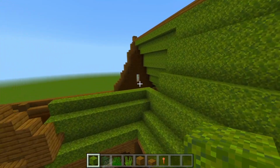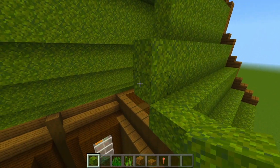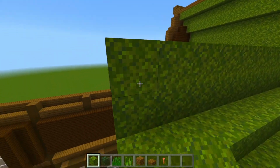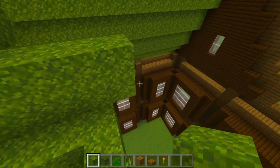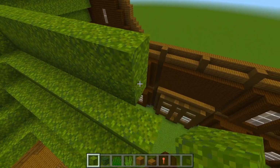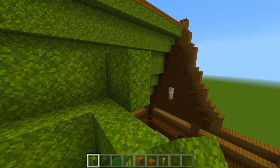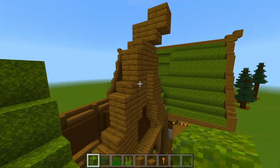Next layer up is going to be back to 2, so you can see it's actually matched up to this level. So we could bring this out by 3, and then just continue bringing this over. And for now, once again, we'll just keep it lined up with the previous levels. So I'll head on over here to this side, do the same thing. Next layer up is going to be 2 again. So we'll bring this out just 1 block further, bring this over, do the same on this side.